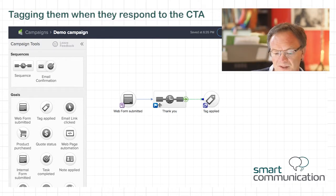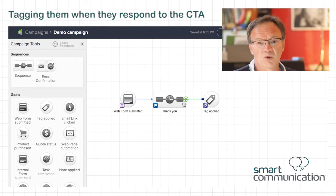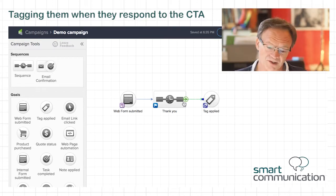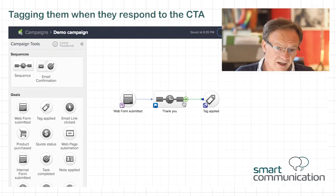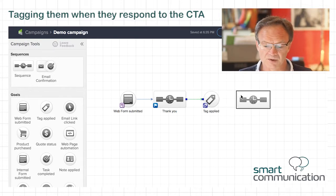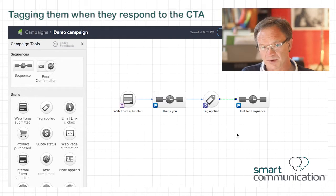What we will put in the emails that we send would be calls to action: go download my PDF, go watch my video, go read my blog, fill in my questionnaire or survey. When somebody clicks on that, a tag will appear because we will configure it to appear. This tag will pull the person out of the sequence and put them into the next sequence. And you already have your first bit of automation.